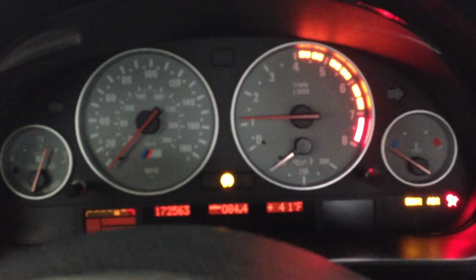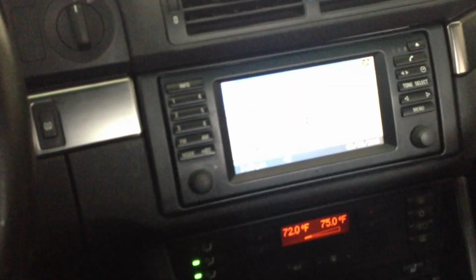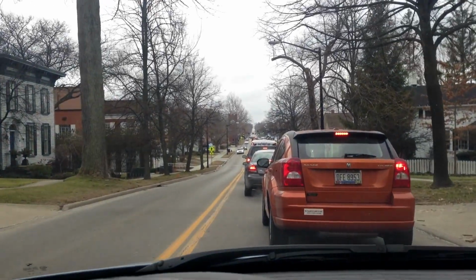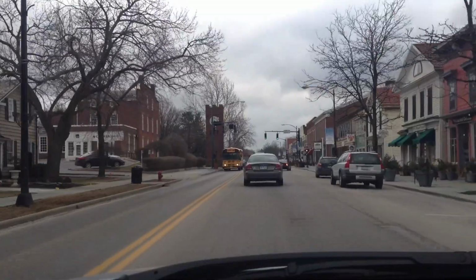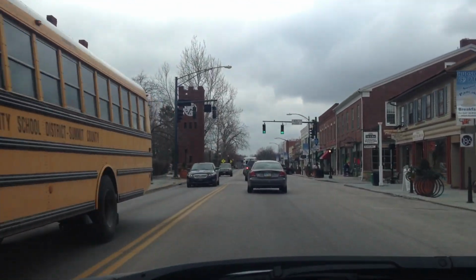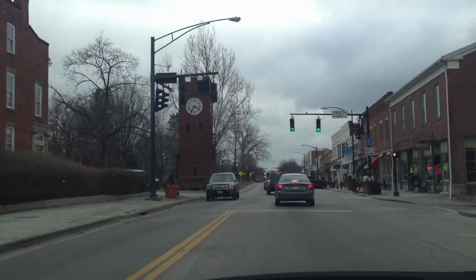It is about 3 o'clock on March 7th, I believe, or 8th, 2013. Over here it's March 8th, 3:23, and it's a balmy 41 degrees outside in Ohio. It's just lovely. The city of Hudson is usually a first gear city because traffic generally looks like this. Here we come, south on Route 91, just downtown. The temperature's already decreased to 36 degrees.